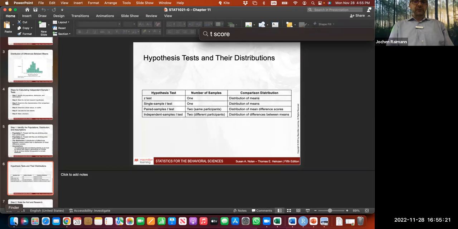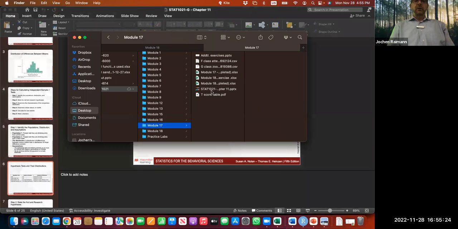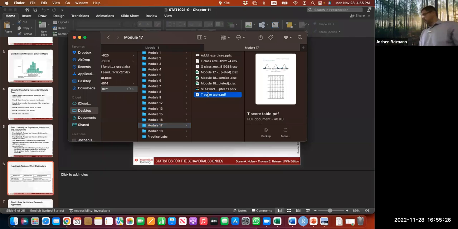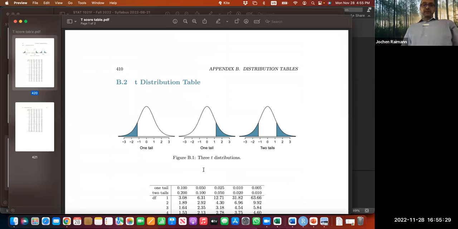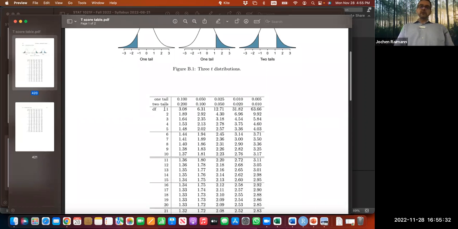So if you have a t-score table, you will find in the t-score table the information on the degrees of freedom, which is the sample size -1, gets you the respective degrees of freedom. And you will then determine the alpha level that you're willing to accept, which is the type 1 error probability that you're willing to accept. And if this is smaller than 5%, you will reject the null hypothesis and assume that there's a significant difference. And this is usually at 5%, two-tailed test, especially at the 3rd column here.